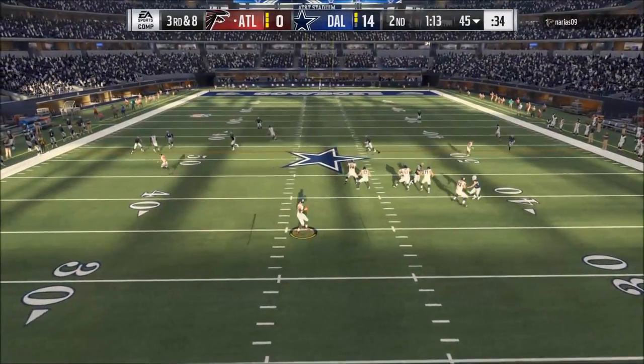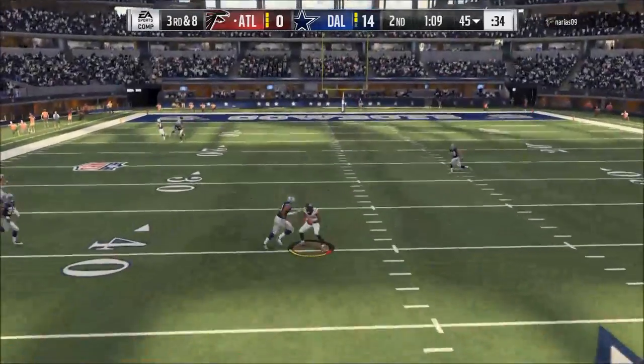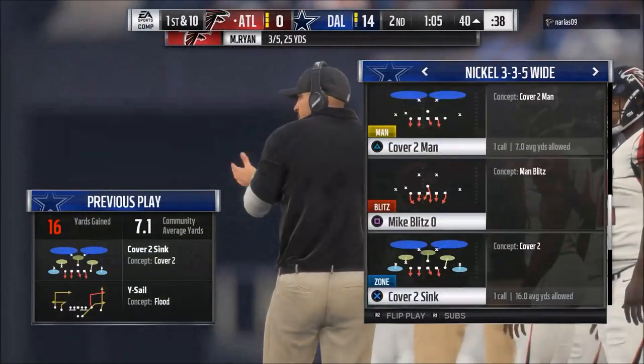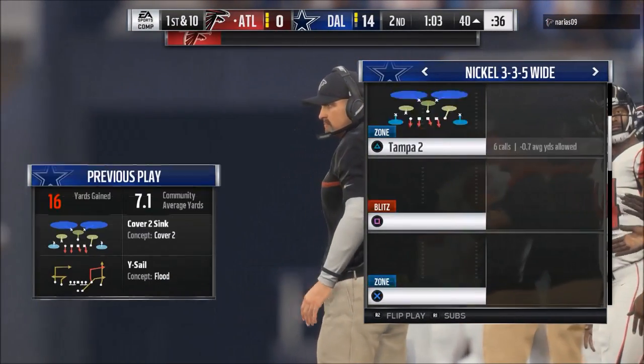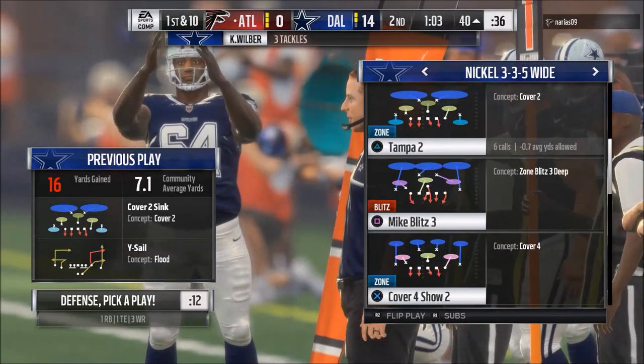From the shotgun, Ryan. I think the user stick is a lot better. Hit him. Dang it. Nice route. And he will have a first down here at about the 40. I think the user stick is a pick up of 16 there, and it'll lead to a new set of downs.